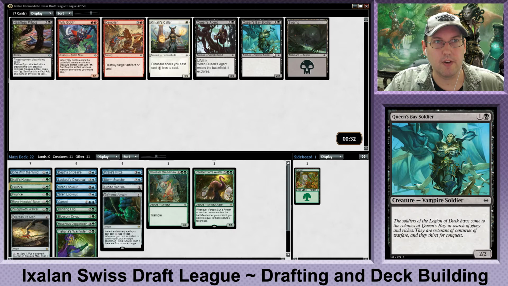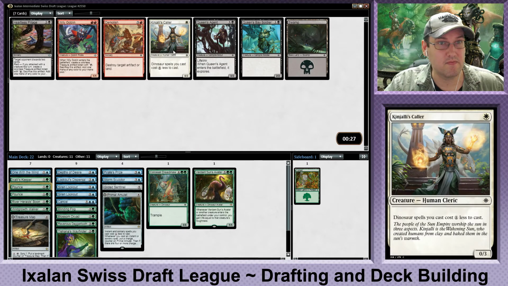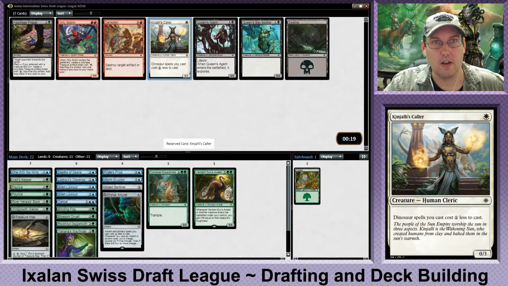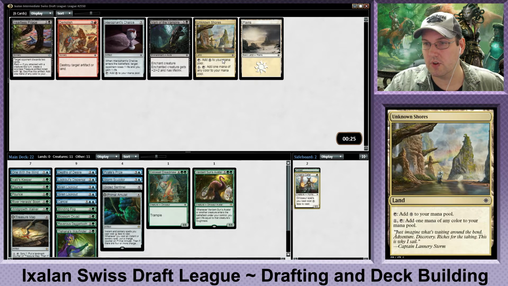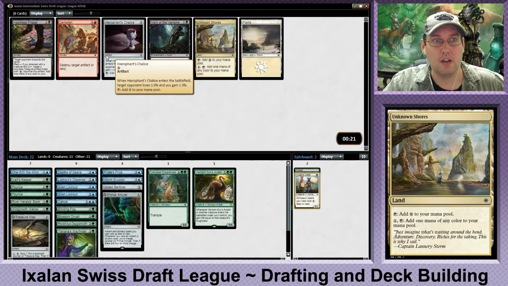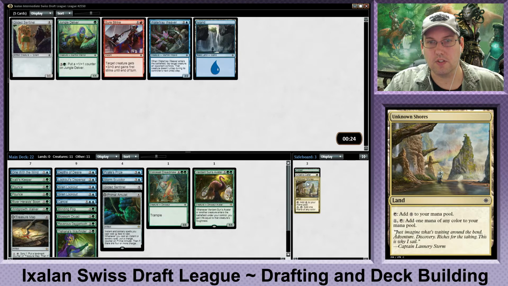Okay, so what do we have here? Nothing in our colors. Is there anything worth splashing for? Dinosaur spells you cast cost 1 less to cast. Discards 2 cards. Let's take the Collar and just put it in the sideboard. I mean, we do have some dinosaur cards. I don't think we're going to splash for white. I mean, Unknown Shores could give us that ability. So it's either the Chalice or the Unknown Shores. I'm going to take the Unknown Shores just in case we do want to splash for another color.